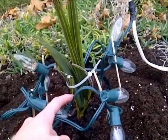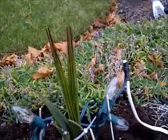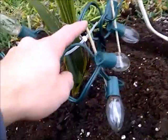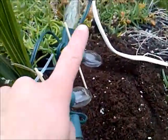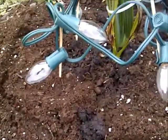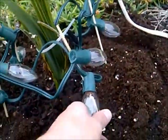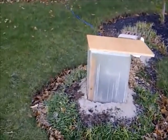So what we've done here is we zip tied the brazoria so that the leaves are just straight up and down, and we've just trimmed the tips so that the rose cones will fit over nicely. Put in 4 of the kebab sticks that you make shish kebabs with into the ground, and then wrap the lights around, once around and then once around again, and the lights are attached to the skewer so they won't burn up against the plant itself, and they also shouldn't get too hot or wet up against the soil and then burn out.